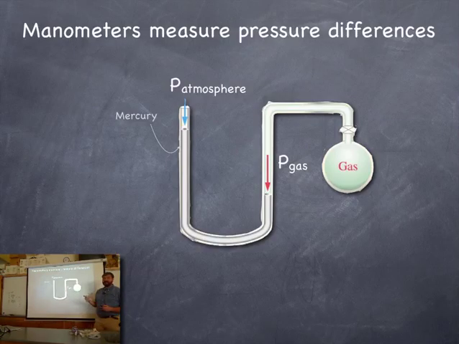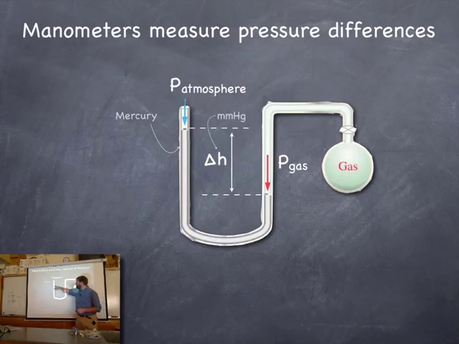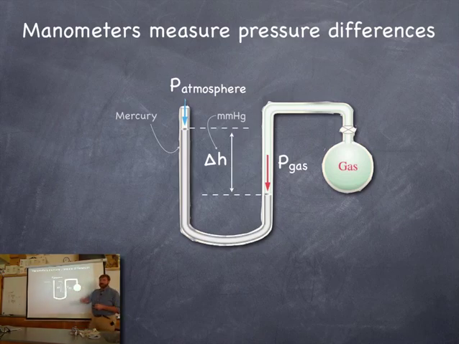Now, the pressure difference is determined or measured by the difference in height of this mercury. Okay? So, in this picture, which pressure is higher? The gas or the atmosphere? Now, what about this picture led us to think that the pressure was higher in the gas? Eden? It's forcing the mercury down. It's pushing the mercury out of the tube against the atmosphere. And in fact, we can use this height as a measure of the differences in pressure between the two sources.